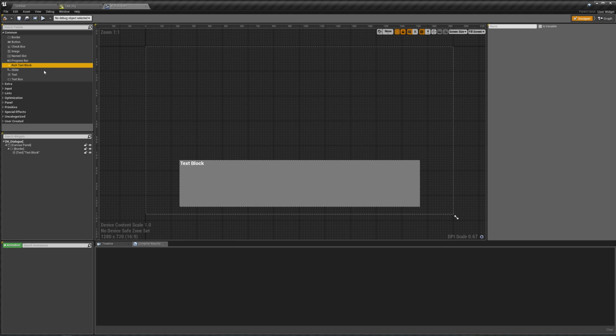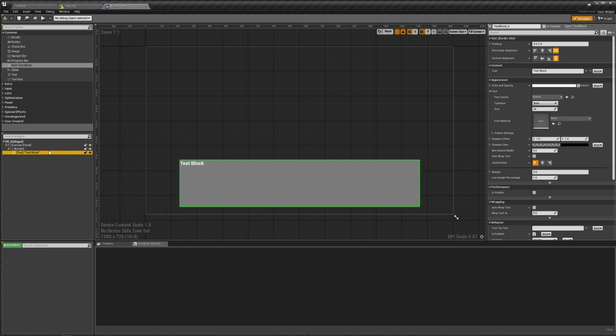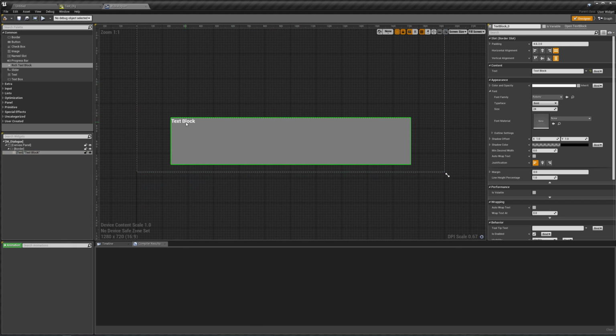What it does is it allows you to have multiple styles of text in your text block. For example, right now, if we want text to be white and block to be red, we can't do that with the normal text box or text. You have to use the rich text block to do that.